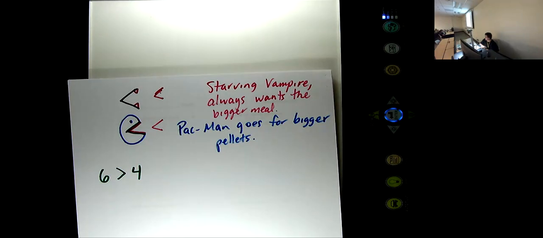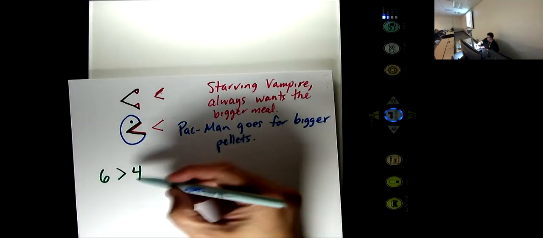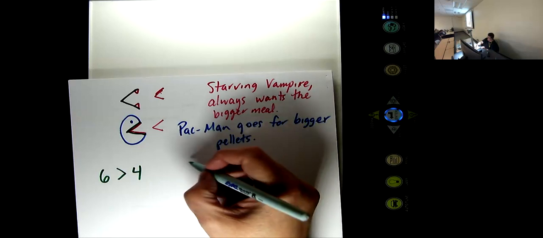And if you're going, how do I read this? Try reading them out loud in your head. Is 6 less than 4 or is 6 greater than 4? Without looking at the symbol, most of you will say greater than, because you know 6 is the larger number. So let the numbers tell you what the symbol means.